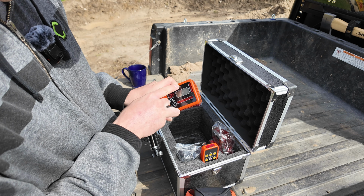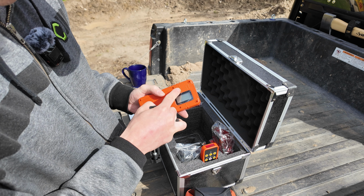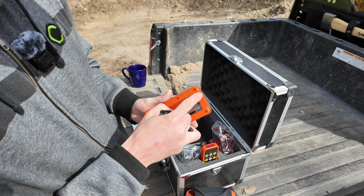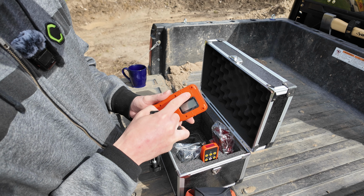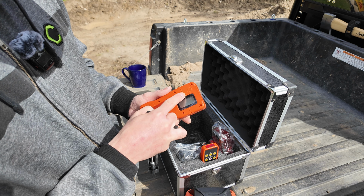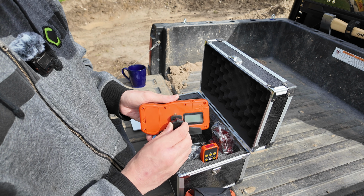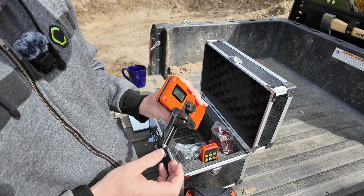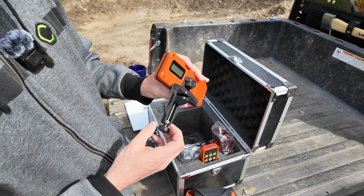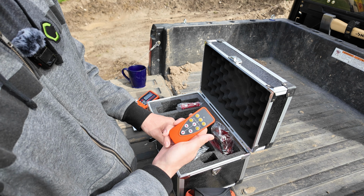So you can see the line here, that's going to be your level line. It comes right across, and from the top of this to the line is 36 millimeters or 1 5/12 of an inch. And then this clamp, you can only have it on one side. That clamp opens up, so you can use any stick you want to put in there, and it opens up pretty wide. We have a remote.